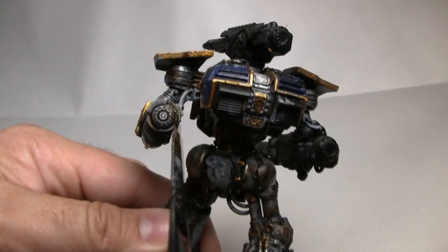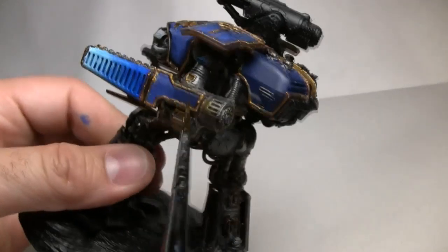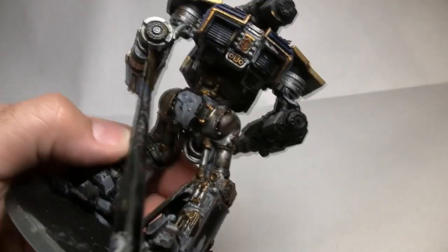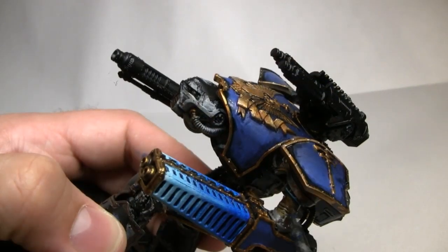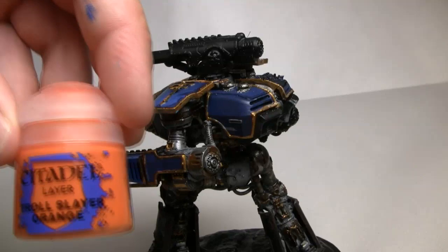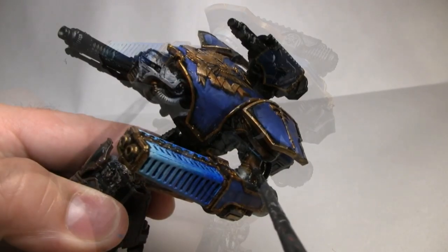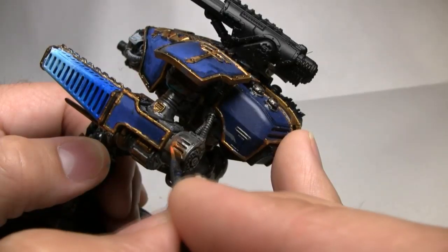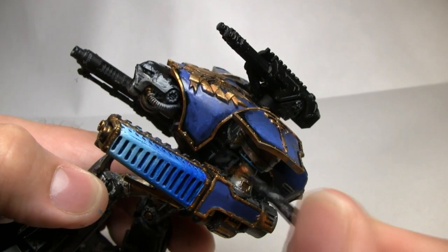Let's add some rust effects to the mechanical areas of this weapon system. I'm going to start with the Seraphim Sepia, coating several areas — not doing a full wash, just putting in a little bit here and there to help sell a little bit of a rust effect. For the rust I'm using Oak Brown from Army Painter's War Paints series, a mid-tone brown brighter than Rhinox Hide, sticking to areas where I applied the Seraphim Sepia. Next I'm taking some Troll Slayer Orange from Games Workshop's Citadel line, mixing it into the Oak Brown and applying it to those same areas without fully covering the previous layer. While that dries, I take a tiny bit more Troll Slayer Orange and apply it right into those rusty areas.